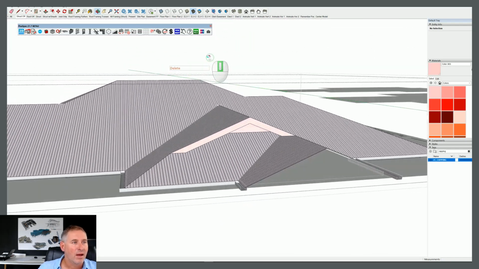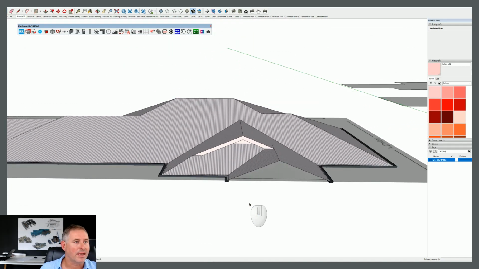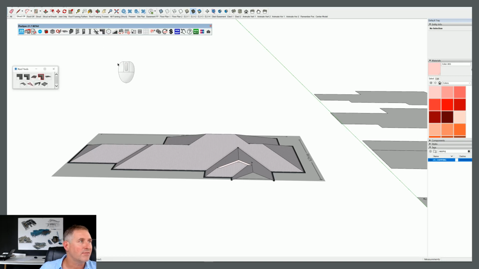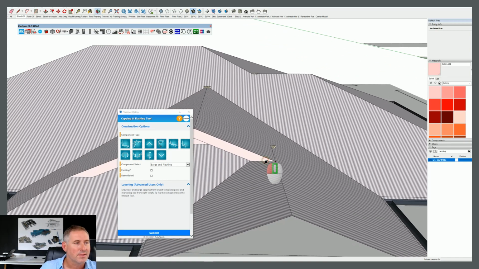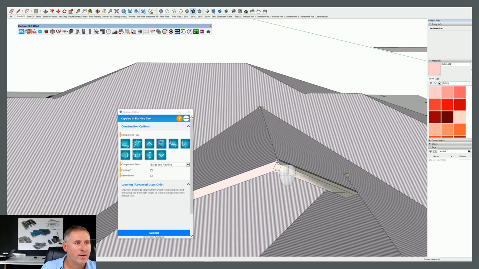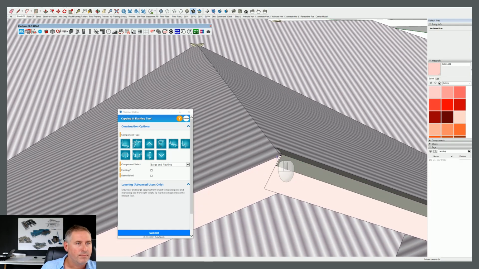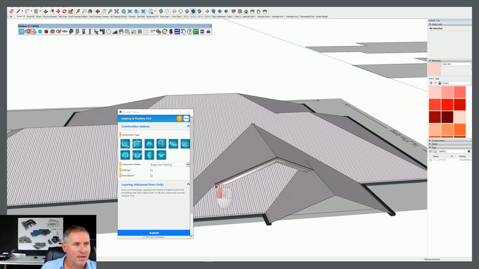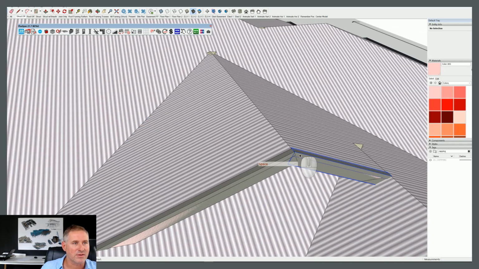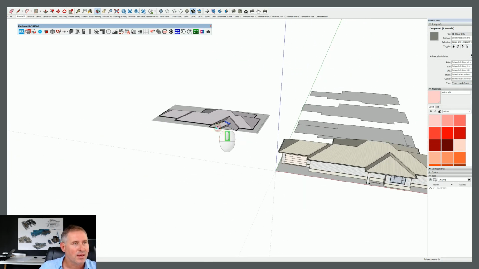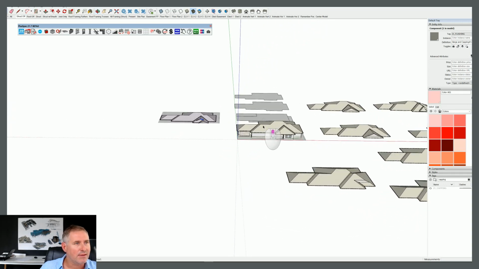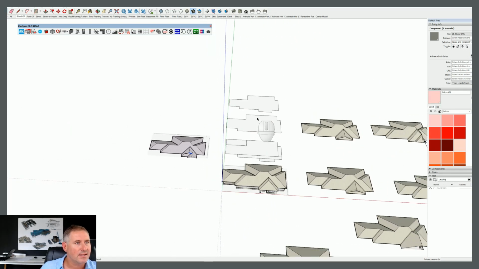Right. If I wanted it to estimate properly, inside of the roof tool, I also have flashings here. And you'll notice that we have barges and everything like that. I'm going to choose this one here, barge and flashing. Go submit. Obviously you're going to want to choose the right materials. Barge and flashing. Okay, so that's going to estimate correctly as well. Obviously I can move my mouse so I don't get clashing faces. That's one way to do it, Dave, and I can do the same with this gable as well if I wanted to. Another way to do it would be if I just grab the face again, here.